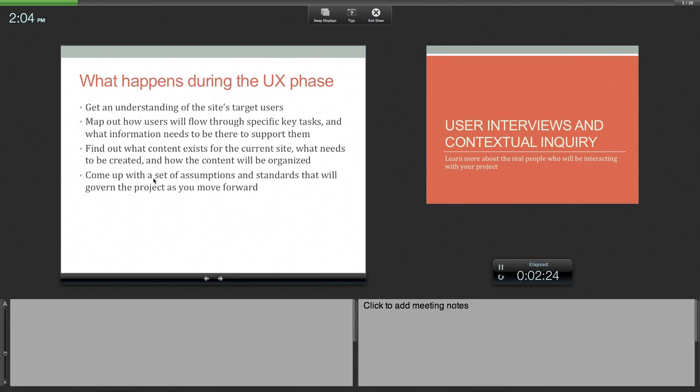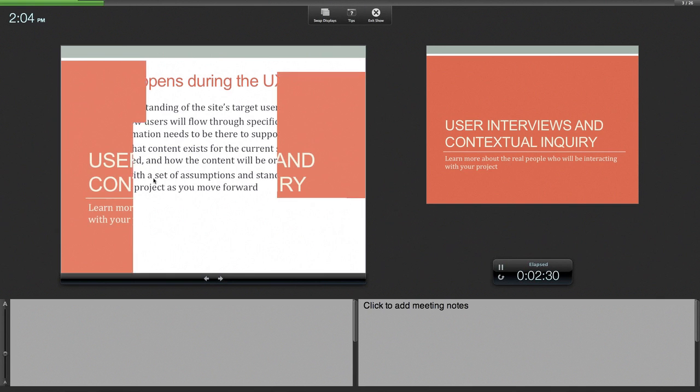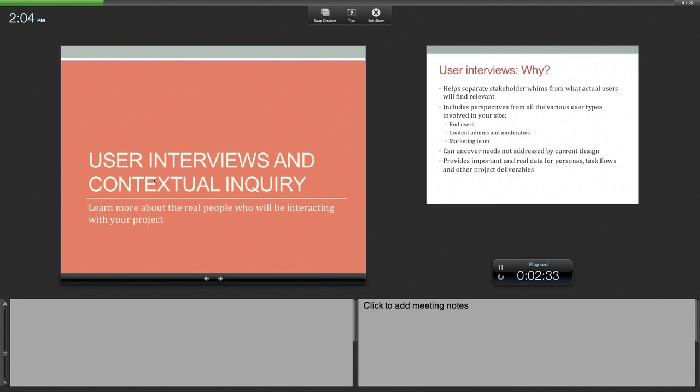So there are a few techniques I'm going to share with you today that are commonly used in the work that I do. The first is user interviews and contextual inquiry. Now, both of these can sometimes be used interchangeably in the industry. People will call an interview contextual inquiry. People will call inquiry and interview. Both of them involve talking to users about specific things they need to do related to your product or related to what your product is supposed to help with.